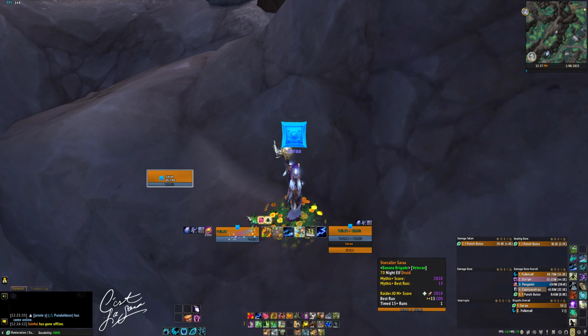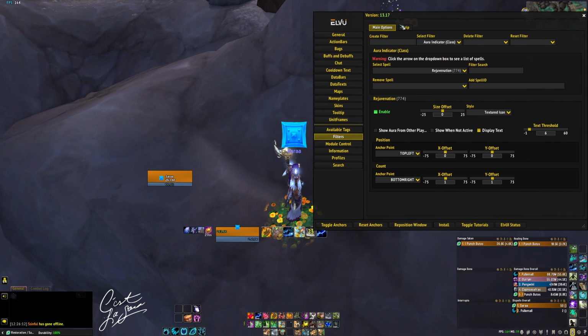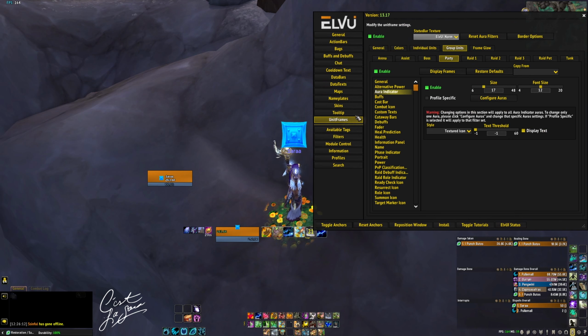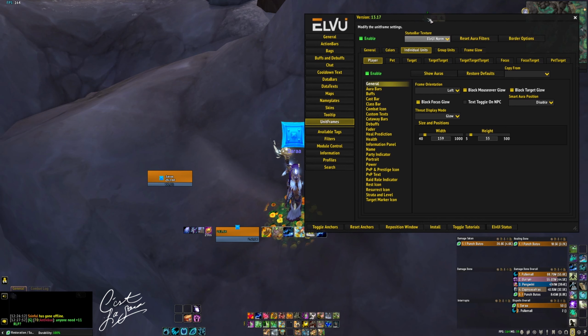So this is the player frame, and then this is the target frame and target of target. To configure those, we'll go to ElvUI, under unit frames, individual units, because obviously this is an individual unit. And player frame, this is what the player frame is. You enable this.